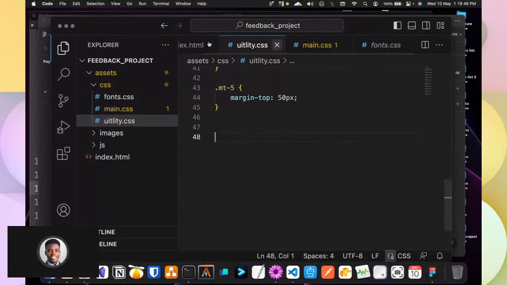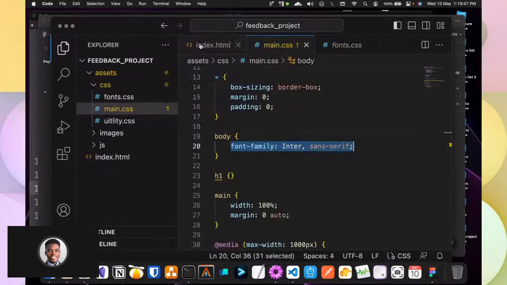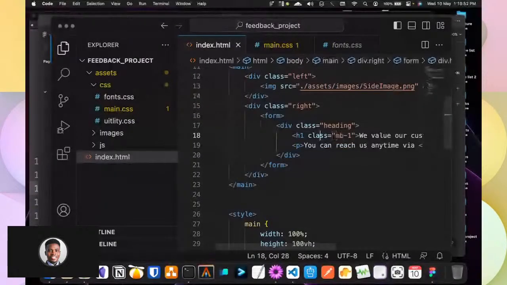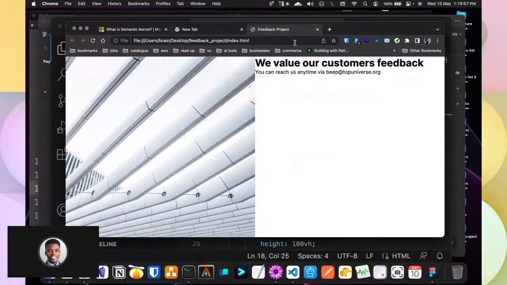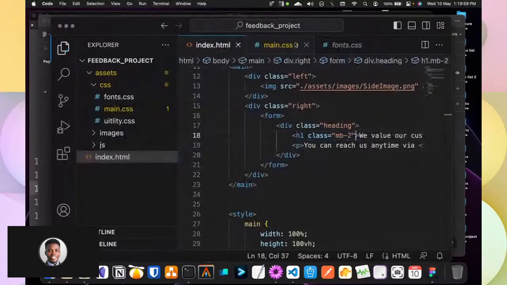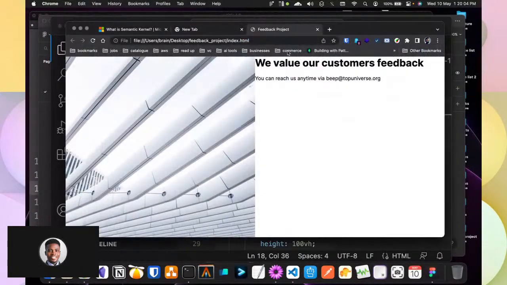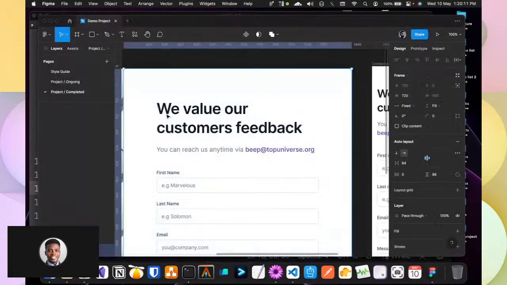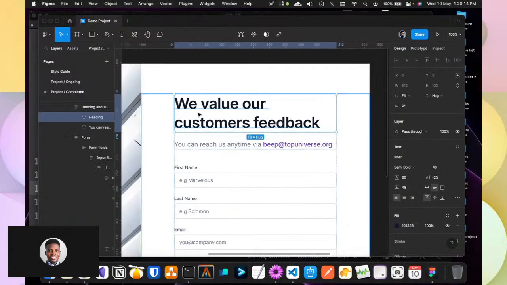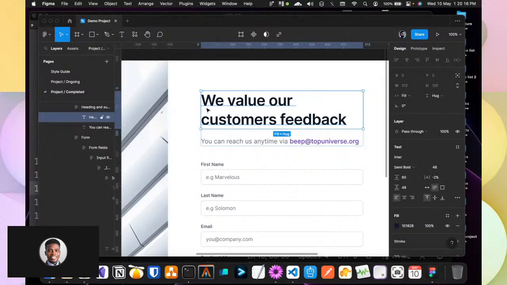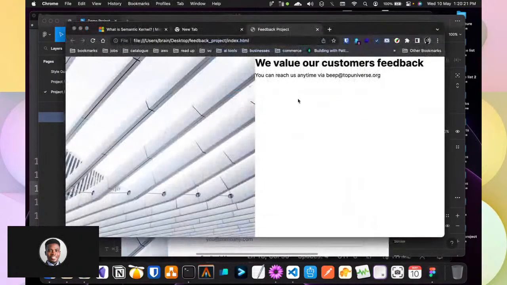Okay, so let's proceed back to our index.html. And as you can see, I used the mb1, right, margin bottom 1. If I take that off, you see that guy is closer, right? So I can of course use mb2 as well. And I think the next thing you'll be thinking of right now is, okay, how about our size, right? The size of the text and all that. So let's go back to Figma, and let's begin to take a look at some of the things around spacing. Instead of setting a space between this and this, I would rather set a space for my main form first, right?